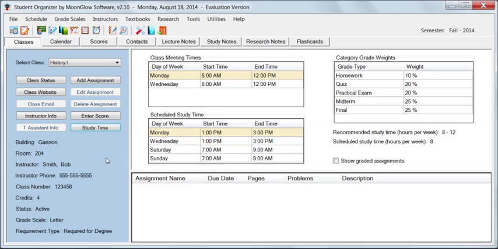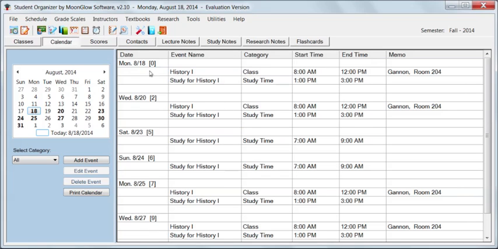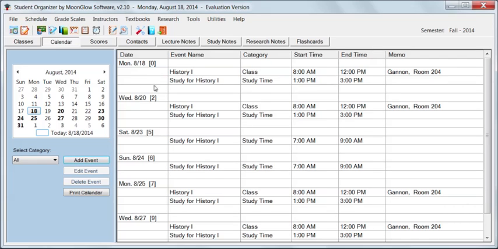Okay, so now we go to our calendar. This has all been under the classes tab. Now if you move on to the calendar, this will show your upcoming schedule, and this will show the day that's selected here plus the next 7 days. But it only shows days for which there's actually something scheduled. We haven't scheduled anything for Tuesdays yet, so Tuesday is not showing up on here. And the days in which there is something scheduled will be bold on this calendar.